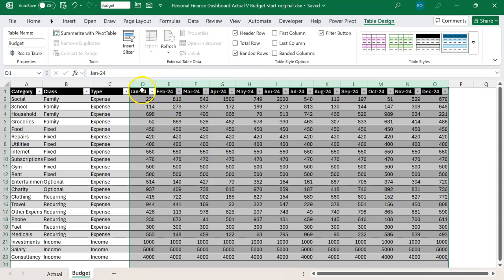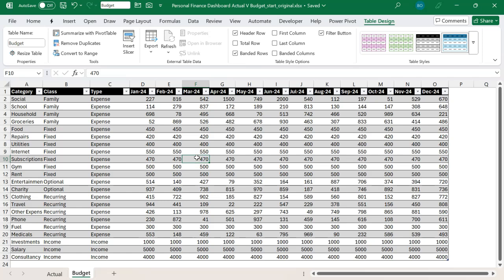Ideally, we should also have the dates sitting in a dedicated column and the corresponding values also side by side with the date. Right, so this form and structure is not going to be useful for our pivot table analysis. We need to modify it. In the end, we'll end up with category, class, type, date, and the amounts that we want to analyze. We can't do this here directly, so we need to go into Power Query to get this transformation done. But alongside, we also bring the actual data so that we make all the necessary modifications in Power Query, and then we move on with the optimized version of these two data sets.